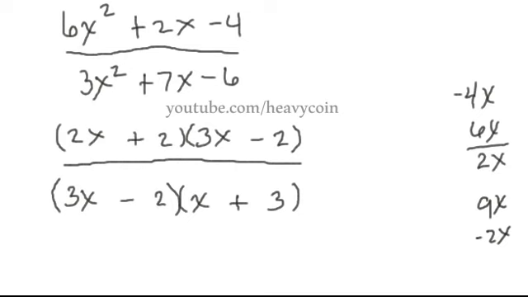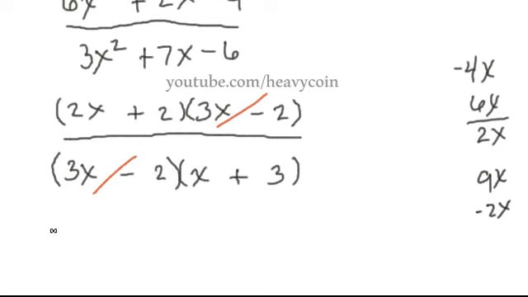Alright, good. So we'll cancel out the 3x minus 2 and write what we have left over, which is going to end up being 2x plus 2 over x plus 3. Alright, so all that up there reduced down to this right here. Great. Alright, well let's work some more. Oh, and by the way, I hope that's the answer you got.